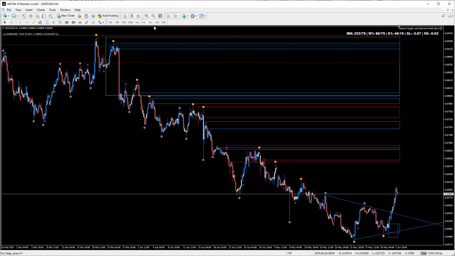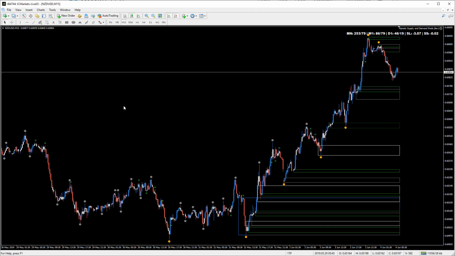Now you go down to your small time frames, and how long did that take? Maybe 30 seconds. So it doesn't take long. You go down to the 50-minute chart, and you have to look for an origin of a strong move. And so we have this one, which looks nice.